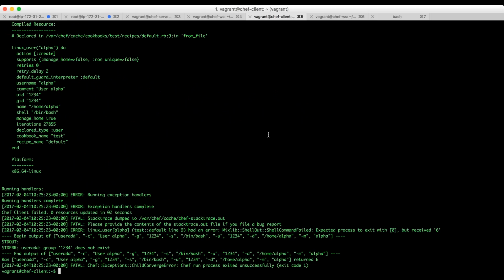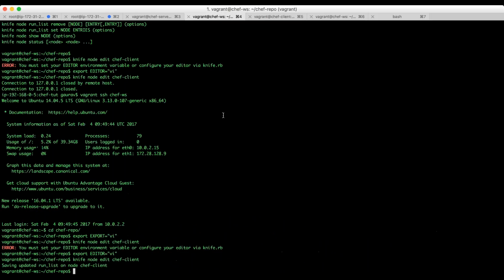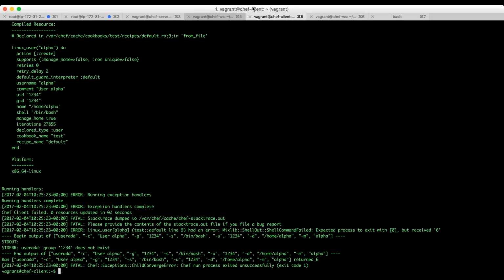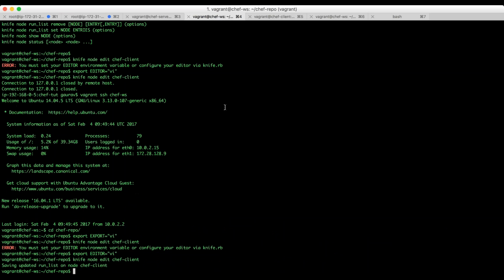Okay, so here it says that group 1234 does not exist. Since the group is not there, that's why it's throwing an error. So let's add it to some existing group. Let's say there's an admin group. Let's go and add it to that group.